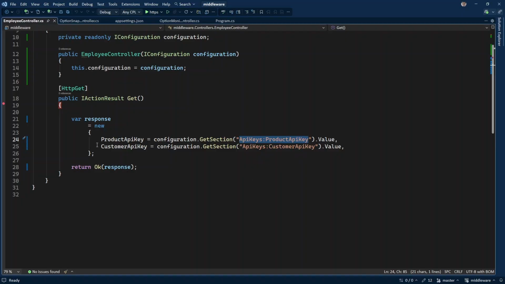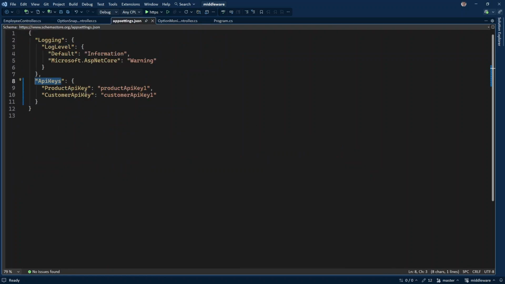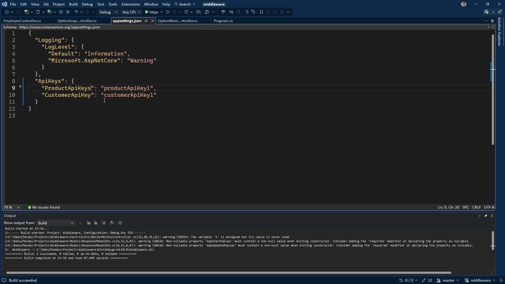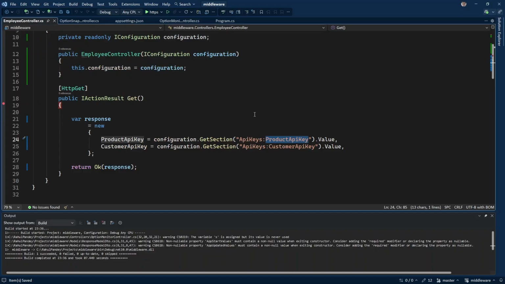Assuming you are reading the keys using this approach in 10 different places in your code base, and later on you change the product API key name from ProductApiKey to, let's say, ProductApiKeys, and you build your code with Control Shift B, you will not get any kind of hint, any kind of error from the framework itself. That is difficult to maintain because obviously these keys are hard coded. So, in this way, you can read the configuration, but that is not a very optimal way of reading it from your configuration with the help of the IConfiguration interface.